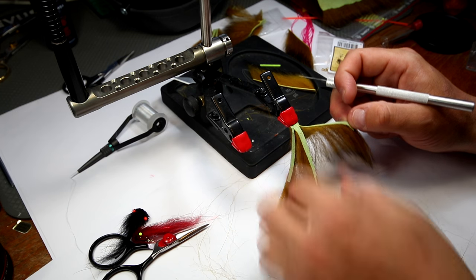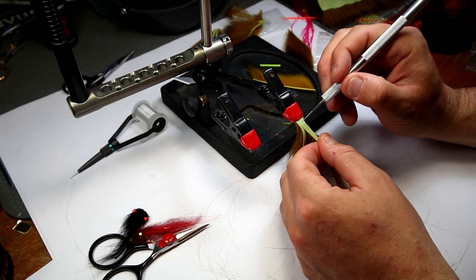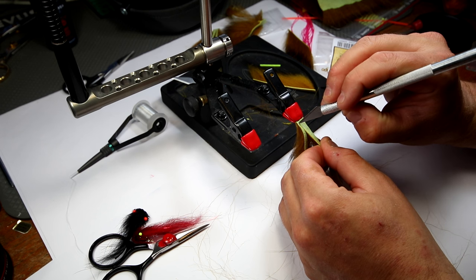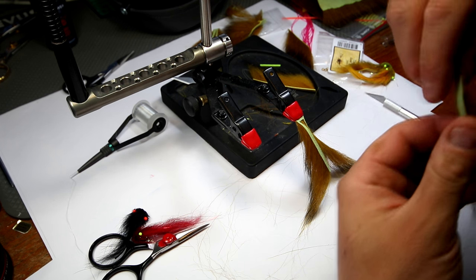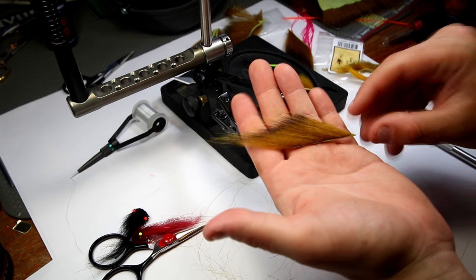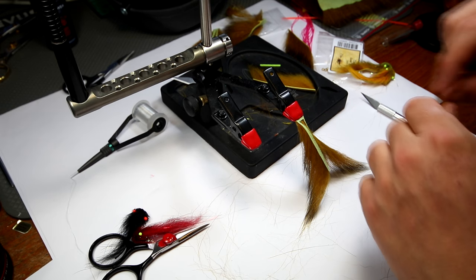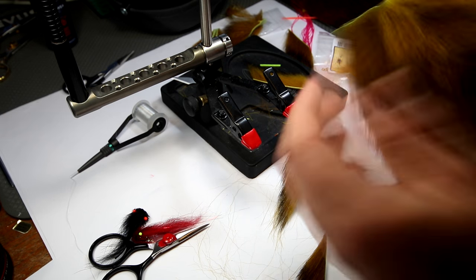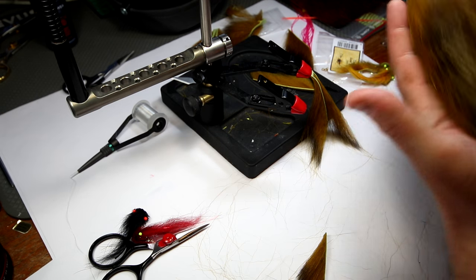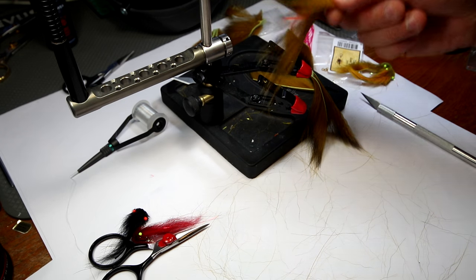As you can see, practically no hairs were lost here, and now I have this wonderful tapering wing. I can just cut it off up here. And then I have this perfectly tapering piece of leather with a lot of hairs on it still, and this will really swim a lot in the water. The hairs get smaller and smaller out from the middle and out, so depending on where you cut this, you will get different wing sizes, but this you can tie down and you will get a wing that really moves insane in the water.